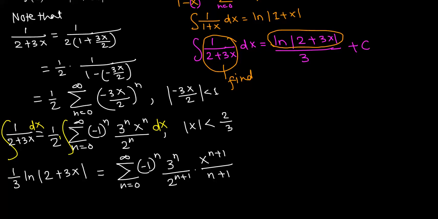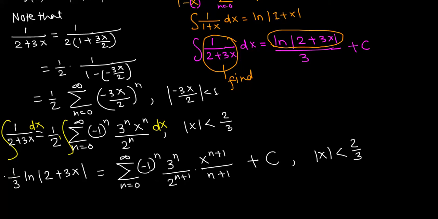Okay, and this is valid plus c. We can write plus c on the left or plus c on the right hand side, it doesn't matter. Basically we are getting one constant from the left hand side and one from the right hand side, because we are integrating both sides, but those constants we can collectively write as just one on one side. Let's say plus c here, and this is good for |x| less than 2/3.